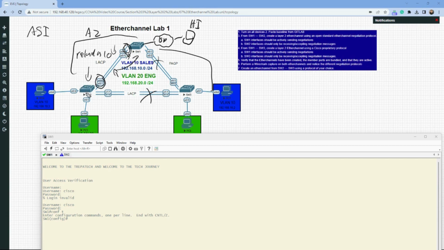Well, now you just lost connectivity to this switch, and your 2-hour ASI may have turned into a bigger deal, because now you've got to call someone in the local area and say, hey, go reboot that switch or go reconfigure it. So what this reload in command does is say, hey, reload in 10 minutes. And by doing that, we put that switch back to its original configuration, where we can then start all over again and try to configure the channel the correct way.